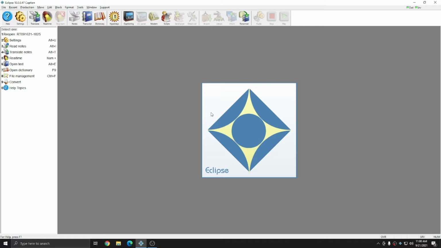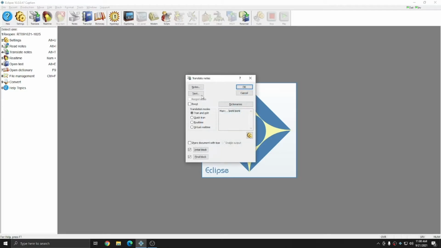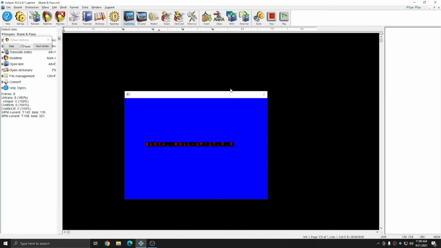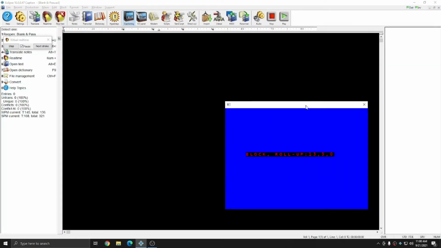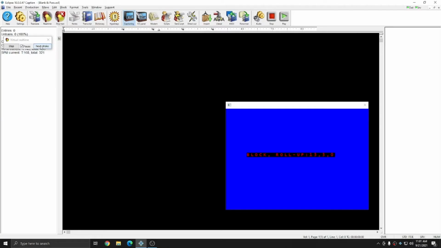Now that I've set up the macro and I've verified that it is in my main dictionary, it'll work in translation. And so in order to test that out, I'm going to start Realtime. And in this case, I'm going to do a virtual Realtime to show you the macro operation specifically, and I'll press OK. And you see that since I chose to start in block mode, I do indeed start in block mode. So now I'm going to start pushing strokes through.